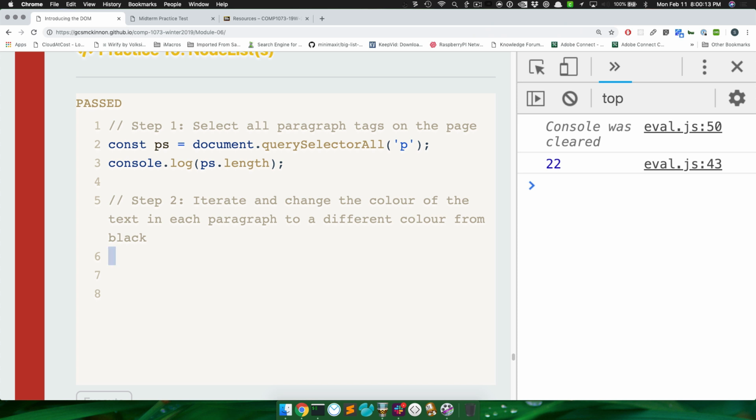Okay, the first way, we're going to take ps, because that's our NodeList, and we're going to call forEach, which is a method that is attached to NodeLists as well as arrays. This is where things get kind of crazy. forEach takes a callback function, which will pass the forEach function, the callback function, an argument.